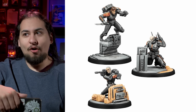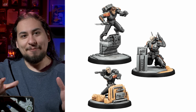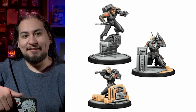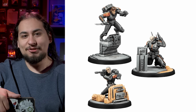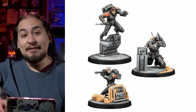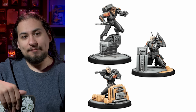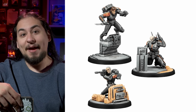I almost bought the Lego set, like the big one of their ship that came with all of the gang. It was way too expensive. I'm glad I didn't buy it, but I almost did because I really like the Bad Batch TV show. I've only seen season 1, no spoilers, but it was really, really fun. And the Bad Batch is coming in June. Because Shatterpoint is a skirmish game, you're meant to bring a small number of models. Small number of models is the Bad Batch.